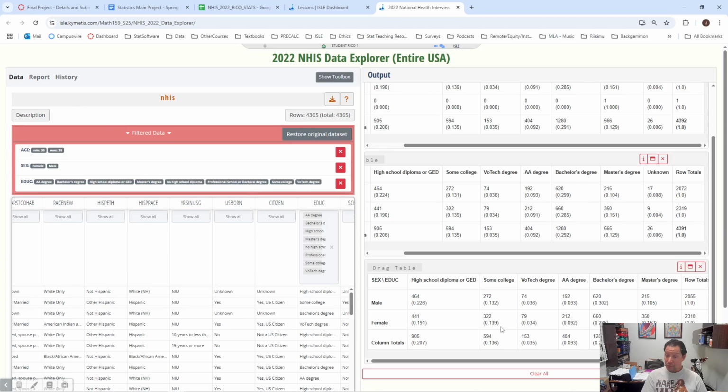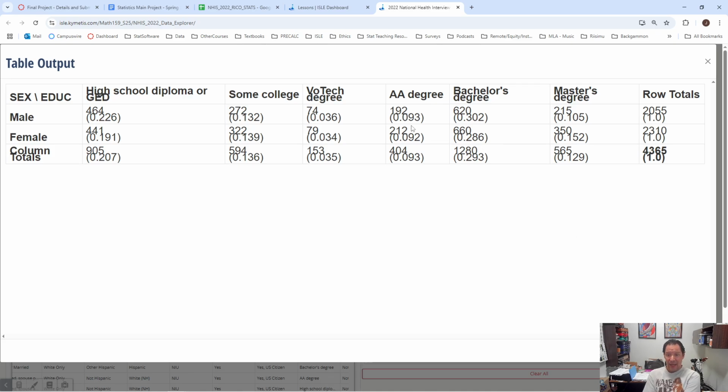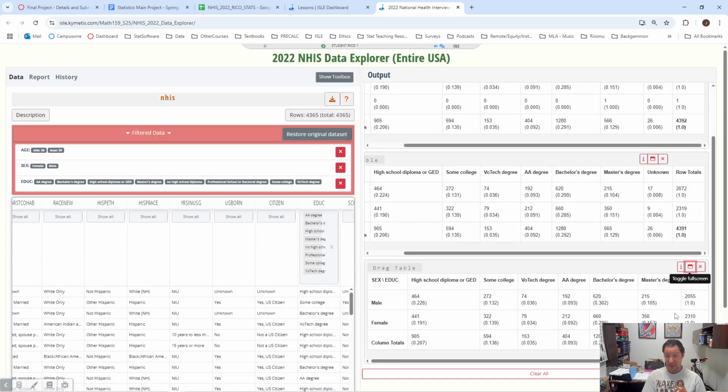Anyway, I have this data now, right? A little hard to look at, a lot of different levels, but you can see master's degree, women are outnumbering the men. Bachelor's degree, men are a little bit higher than the women. High school diploma, men are a little higher than women. Some college, it looks pretty even. I'm not sure this is really statistically significant.